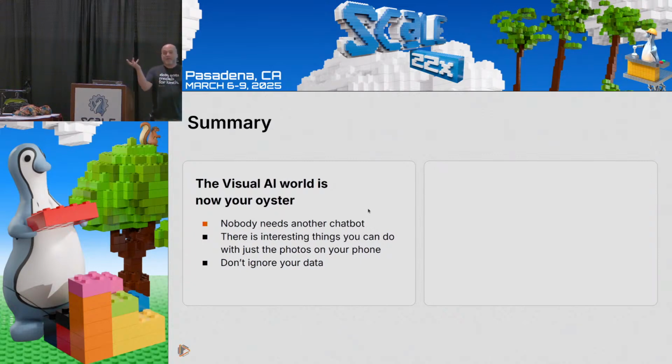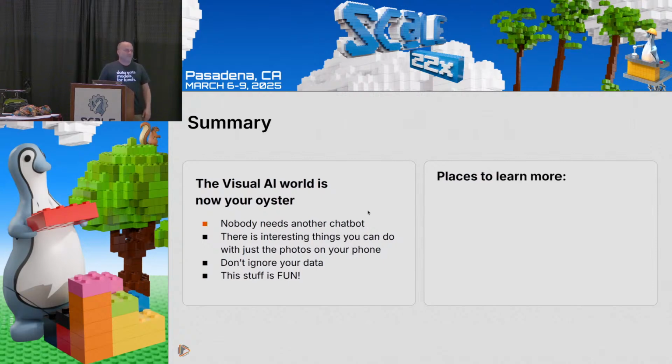You don't have to go, we have some data sets in there, but just take your phone photos. Like you understand those, you knew why you took them, you knew what's in them. Just start playing. Like that's the best way to learn this stuff, is to play, try out all the different models. Don't ignore your data. Everybody gets all jazzed about the latest and greatest model, and it's not all that latest and greatest usually. It's the data that will give you a better impact. And I think this stuff is fun.